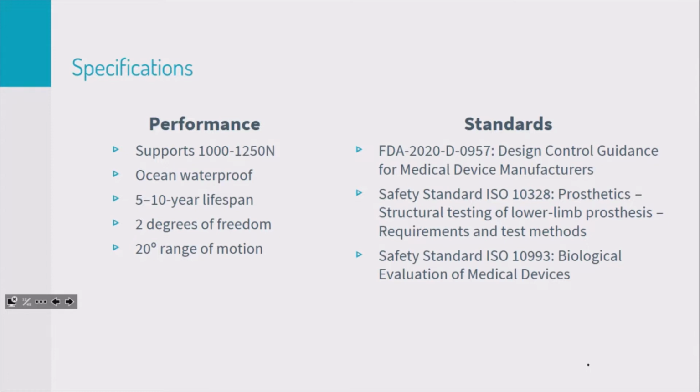and compatible with the environment. We also wanted the prosthesis to have about a 5 to 10 year lifespan, which is the lifespan of an average lower limb prosthesis. In our case, we are dealing with an extreme activity, but we still want the prosthesis to last as long as a regular one used on a daily basis.